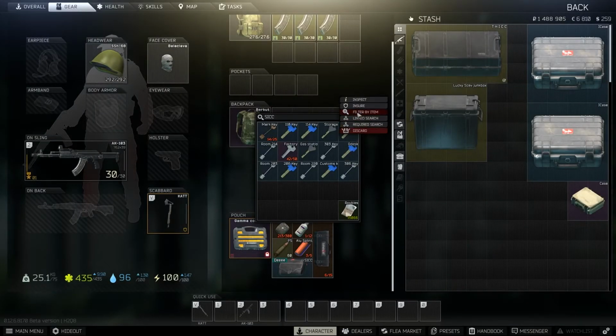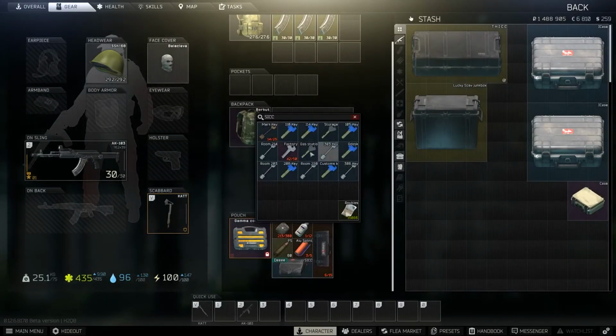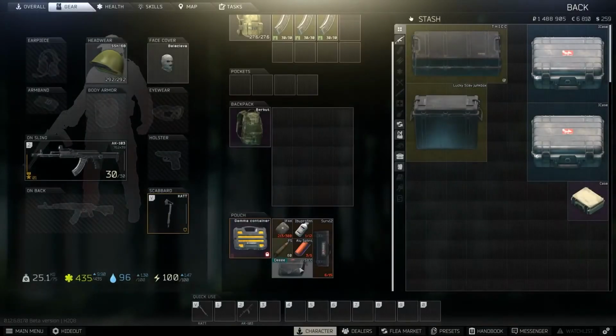105 is another vault room. Goes for 4k right now. Highly recommend getting this key. You'll make your money back in just one run. Room 214 is another vault room. It should go around for 25k.